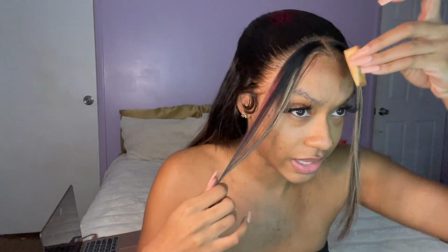This looks so good, and I actually didn't put any makeup on the lace. I meant to, but honestly, where is the lace? You can see it right here. I'm gonna fix that, but for me to not have put any makeup on this lace, where is it at though? Seriously, y'all, look. Zoom in if you have to. Let me know when you find it. So I'm gonna go in with just a little bit right here in the front where it's a little ashy.